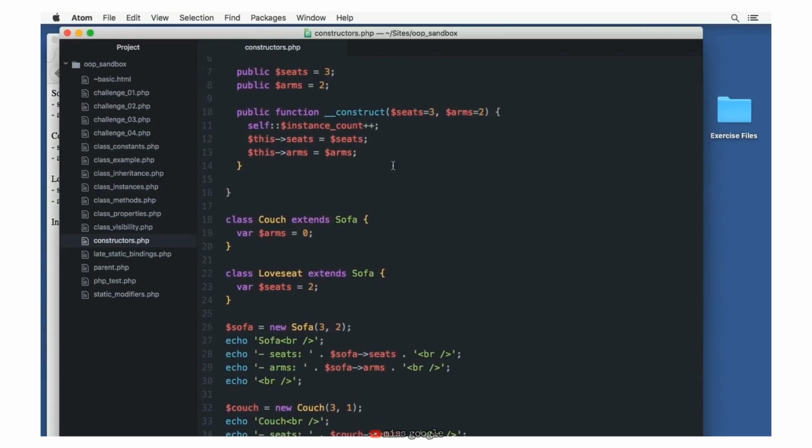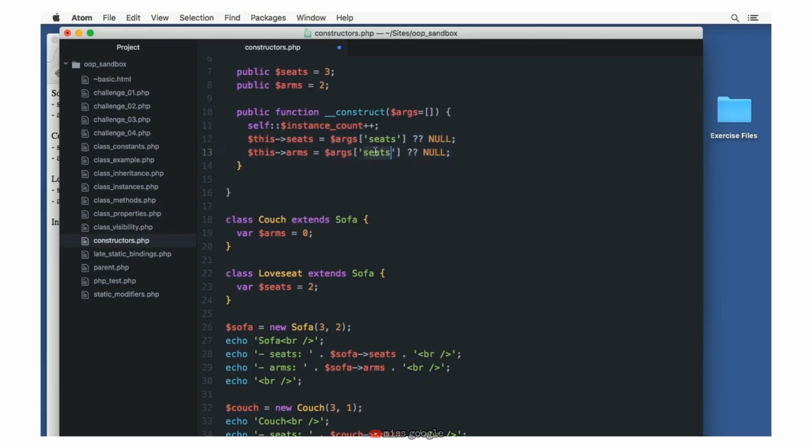A better solution is to implement that pattern that we just talked about, where instead of passing in individual arguments, we're going to pass in an array of arguments. There'll be no empty array if nothing is set. And then we'll check here inside args to see if the seats key is set. Then we'll use it, and we'll use that null coalescing operator from PHP 7 and default to null if it's not. You could set it to something else as a default if you wanted. You could put this equal to 3 as a default. I'm just going to make it null. And I'm just going to copy that so I don't have to retype it all.